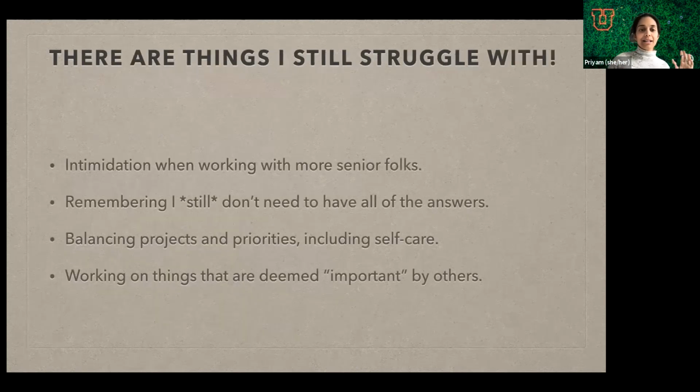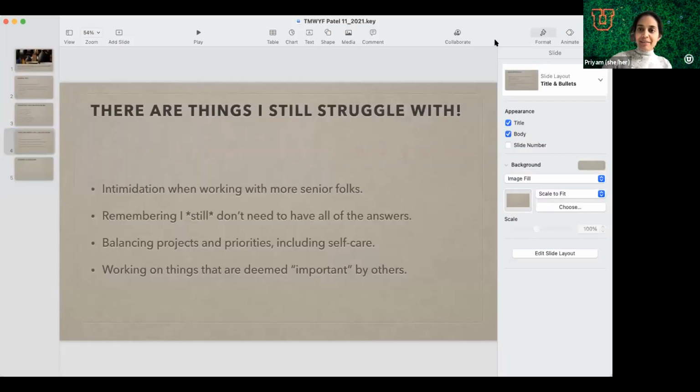Okay, cool. I have a last slide before we start opening the floor up, because I don't want you all to think I've got this really figured out. And actually, I'm going to exit this for a second because I can't see my whole slide here and move you all over a little bit.